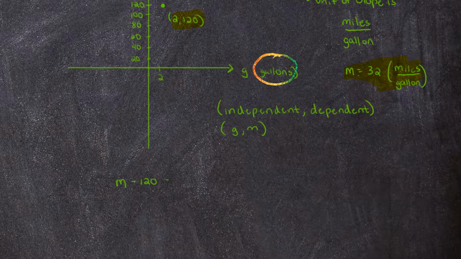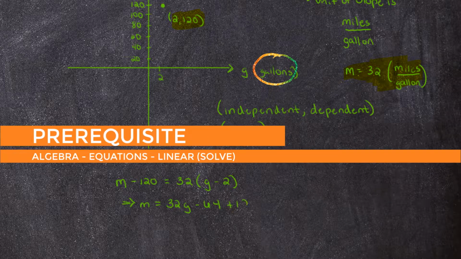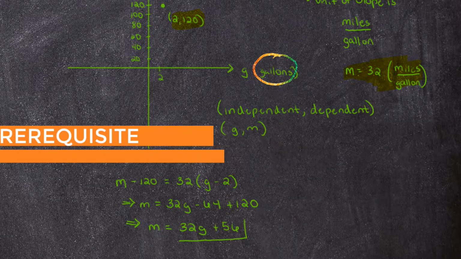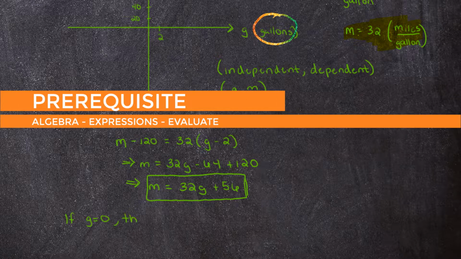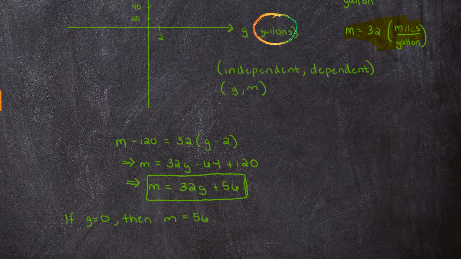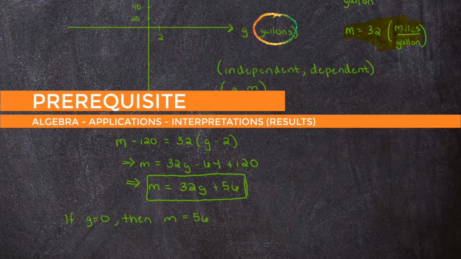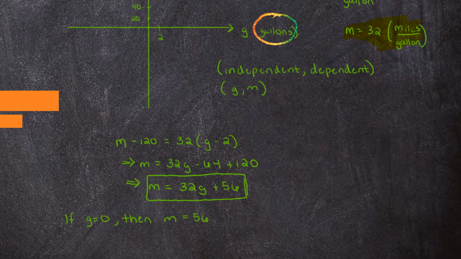Inserting these into the point slope form, we get the following. We normally, at least below calculus, solve this equation for the dependent variable. So let's go ahead and do that here. An important thing to notice here is that if you did not use any gas, then you'd be at mile marker 56. That is, if you let g equal 0, m is 56. What does that mean? Well, it means that you start your trip at mile marker 56, not mile marker 0. But that's all we were really asked to do in this problem, was form this equation, and we've successfully done that.